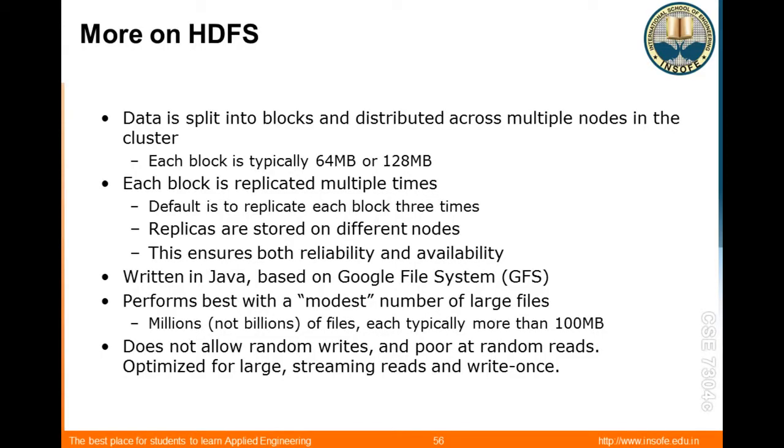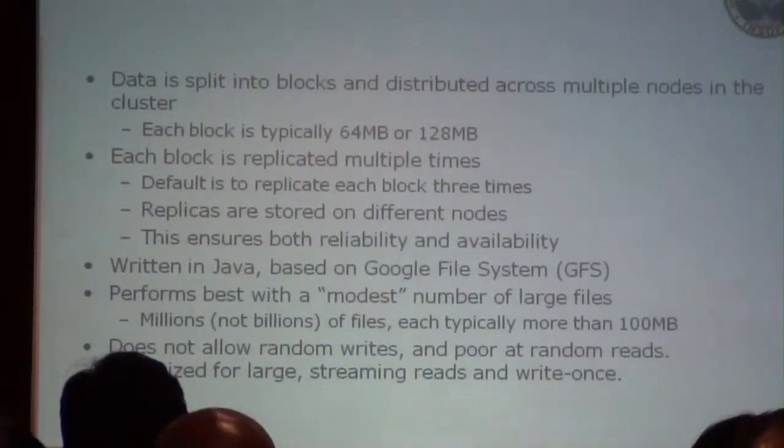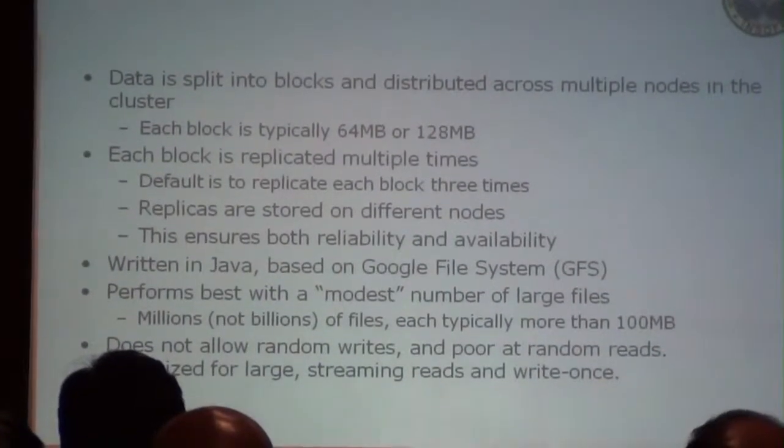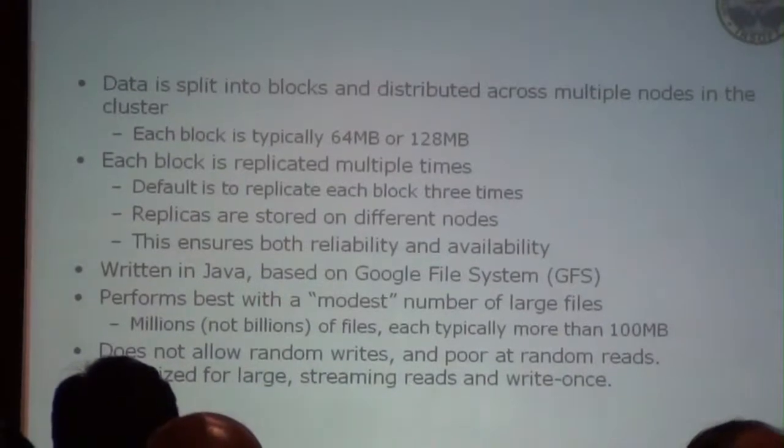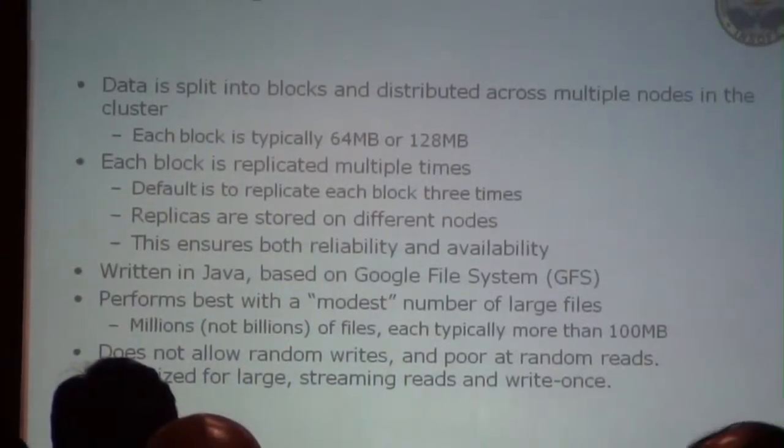I have said this before. Replicas are stored on different nodes after replicating it 3 times. HDFS is strongly based on Google file system. For those of you interested, I could share a document. I'm not sharing it in the class because it's a little outside the scope here. But those of you that may have worked on Google's file system and want to know the differences between GFS and HDFS, I can give you a document which discusses that.